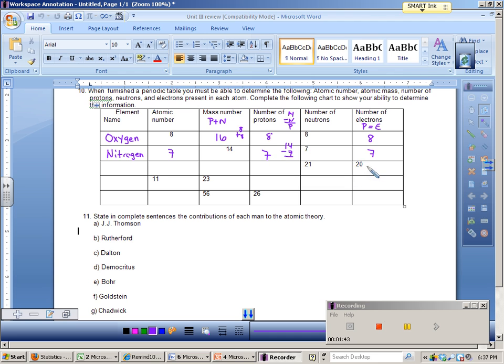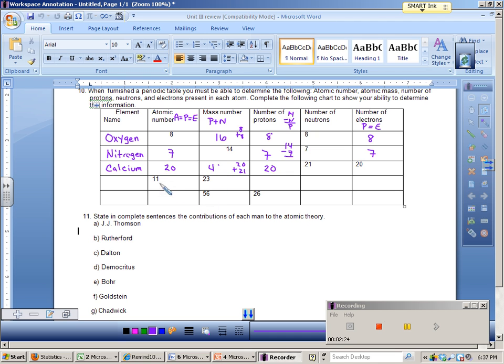All right, in the next one, we have electrons. If we know the number of electrons is 20, then we know the number of protons is 20. If we know the number of protons is 20, we know the atomic number is 20. Because remember, atomic number equals number of protons equals number of electrons when we have a neutral atom. If I am atomic number 20, that means I am calcium. To get mass number, we're going to add protons plus neutrons and get 41.